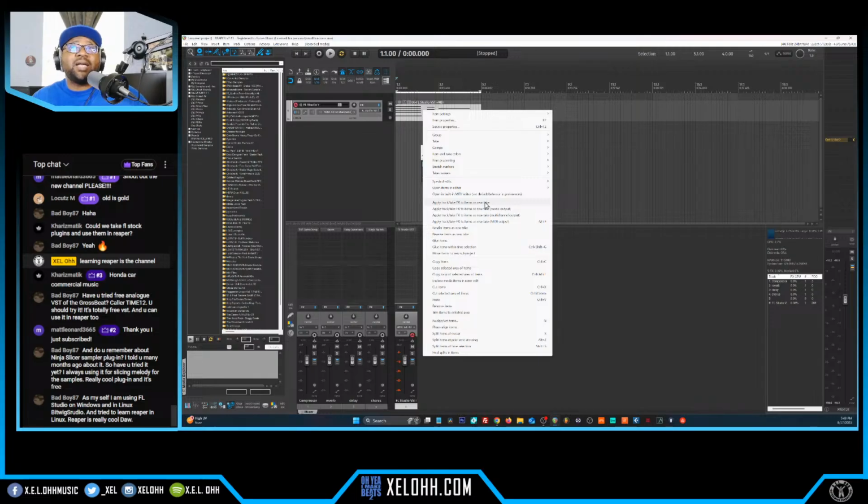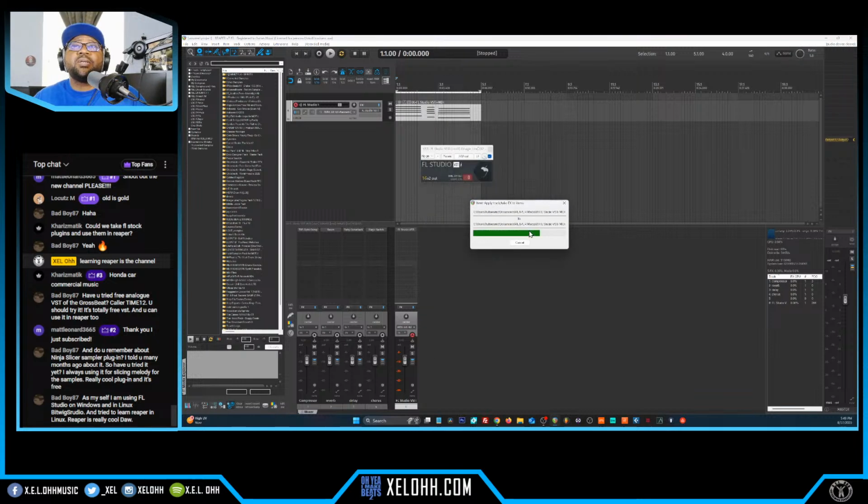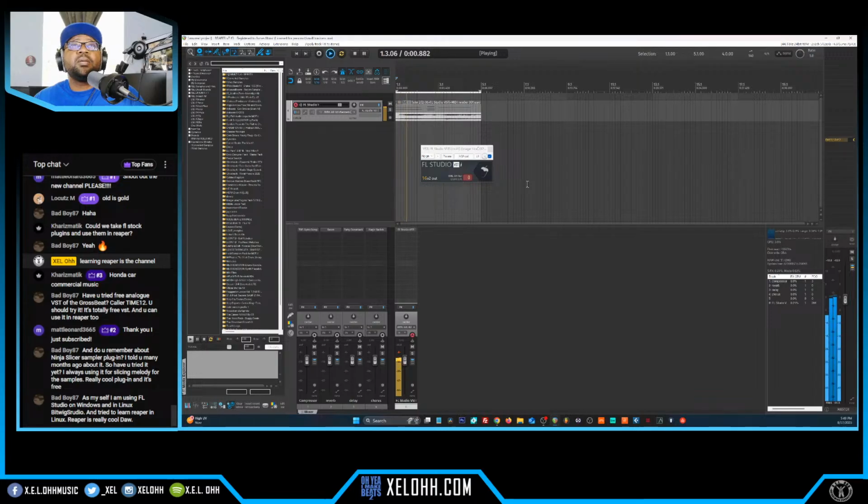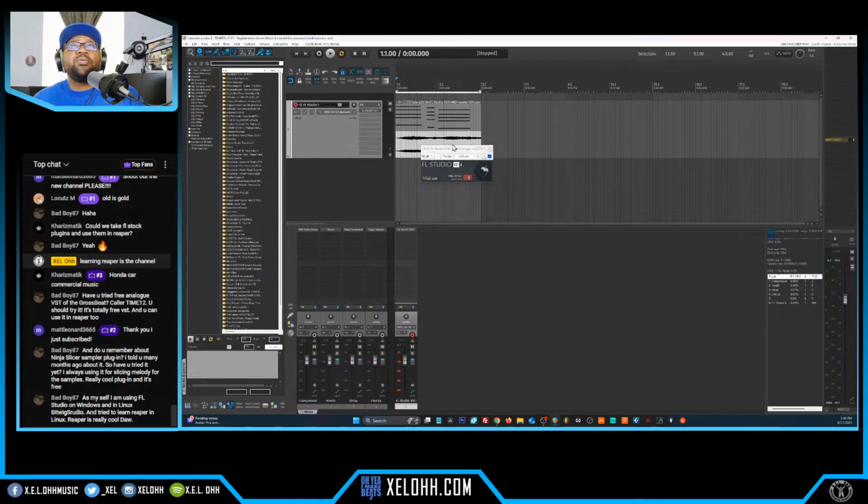And what this will do is actually make a new item. Sometimes it gets glitchy with FL Studio. Let me just try it real quick and see if it'll work. All right, so as you see, it doesn't really start where it's supposed to start. So if I play it back, right? So that's the audio for the file that we just did.